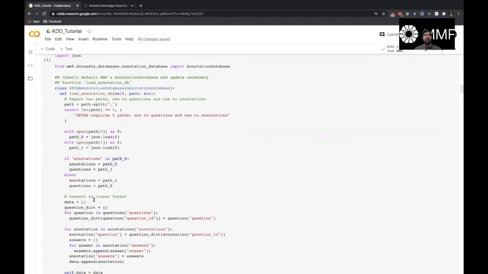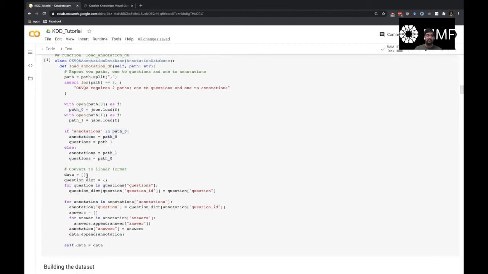Now, what does this load annotation DB expect us to do? It expects us to create a list, which basically contains samples of all of the annotations that are present inside the dataset. And we need to assign it to the data attribute for this dataset. So we start with creating a list, and then we create a question dictionary, which maps each question ID to a question. And then we start parsing the annotations.